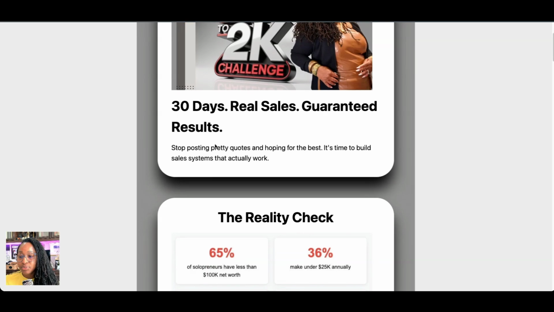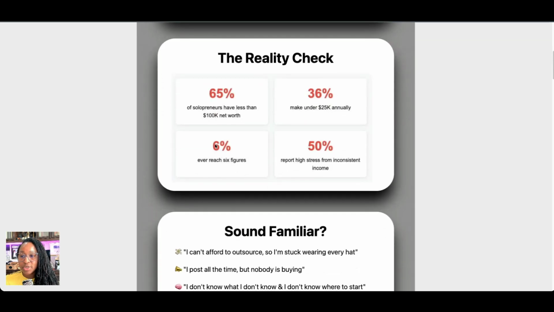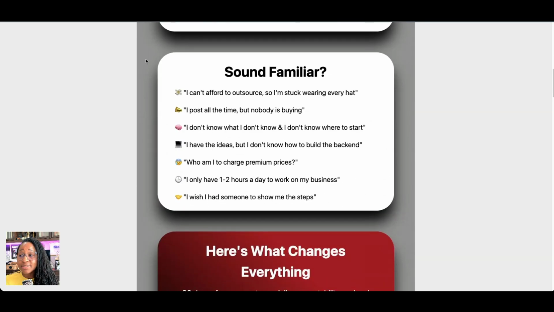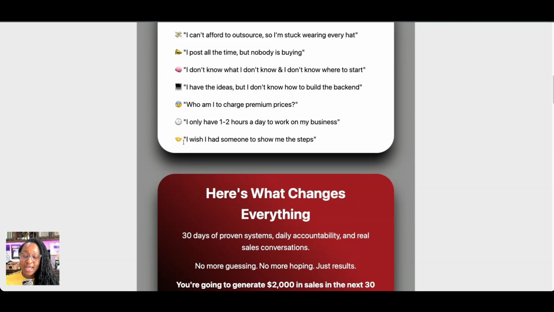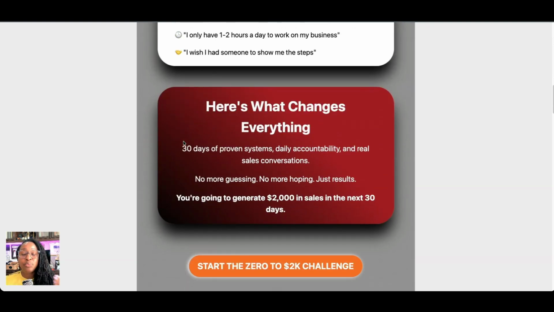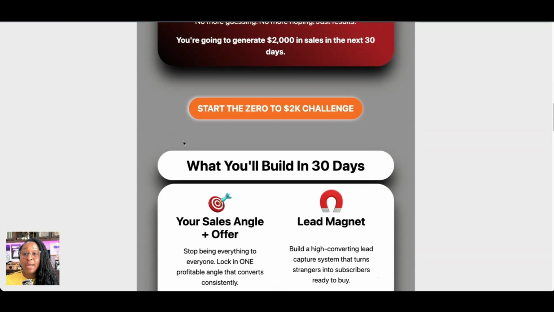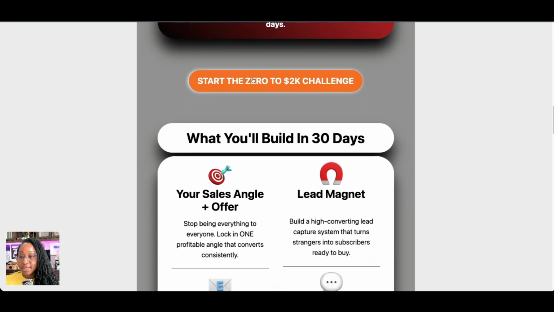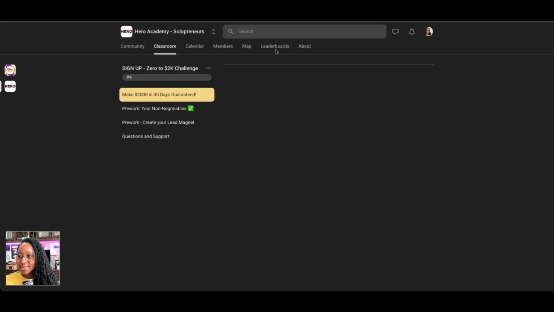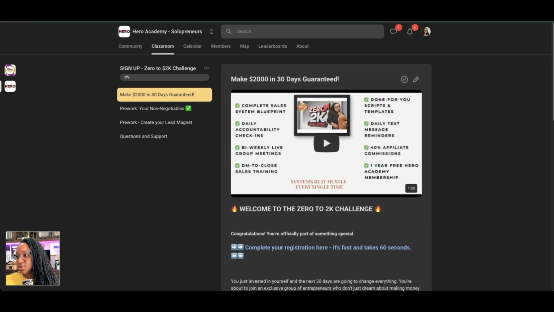So this is a preview of the website, just so you can see. Lots of shadow, lots of design. I've formatted this in a way that it will preview well on both mobile and desktop. So I'm on my desktop right now. And look, it's got the links so that people can go and click, and it will take you to whatever the next step in the process is, which takes you to the 0 to 2K challenge within the school community. Let's go back to the website.